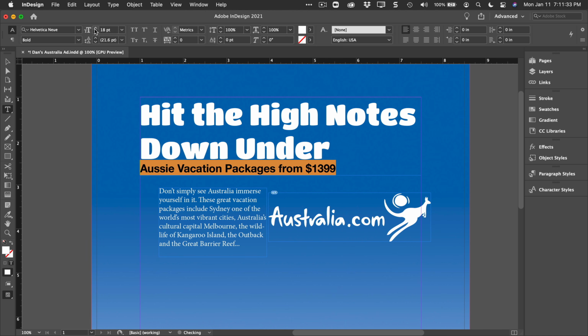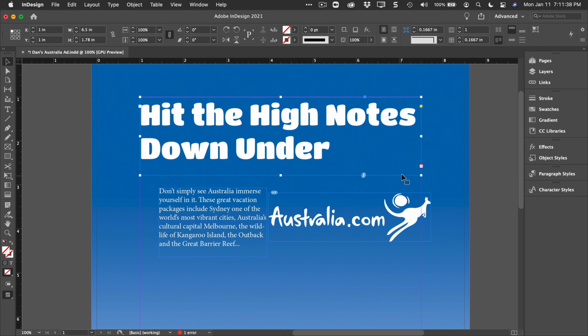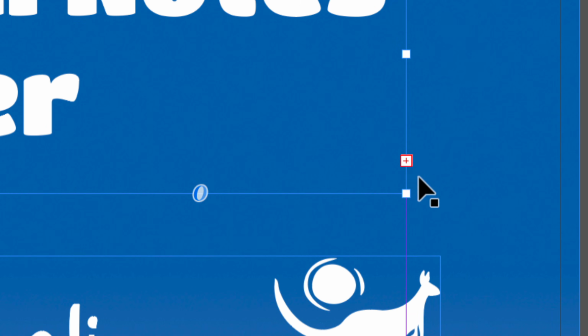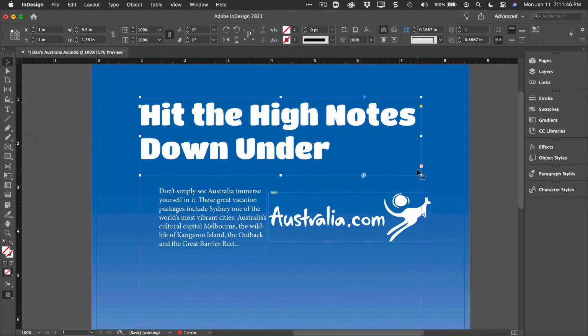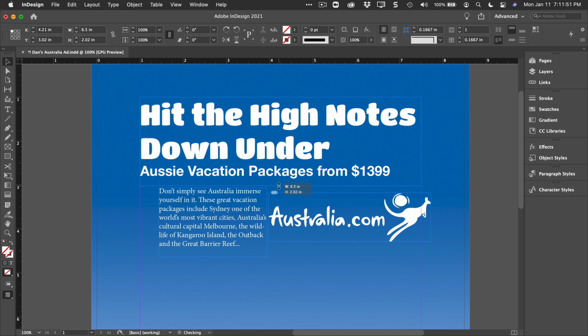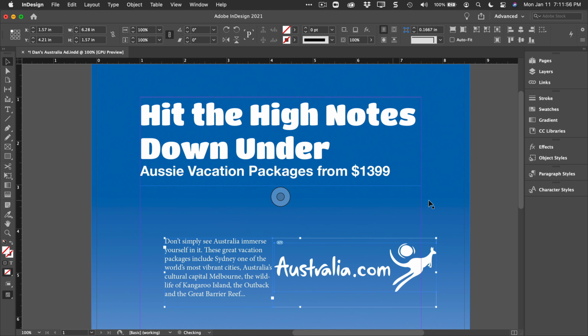If you make something too big so it doesn't fit into the box anymore, you're going to get a red plus. That red plus at the bottom right indicates that there is what's called overset text. Overset text means the text does not fit into that box. You need to make your box bigger, or somehow get that text to fit. So let me select these things and just move those down. Just keep that in mind, that if your box is too small, use your selection tool to make that box bigger, or otherwise you're going to have to get your content small enough to fit.